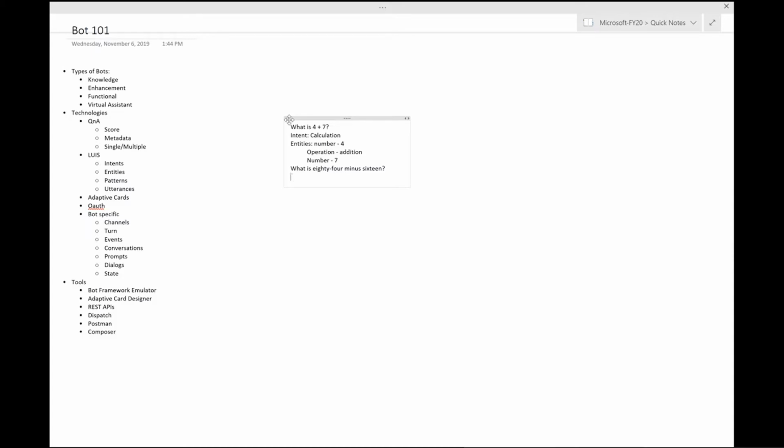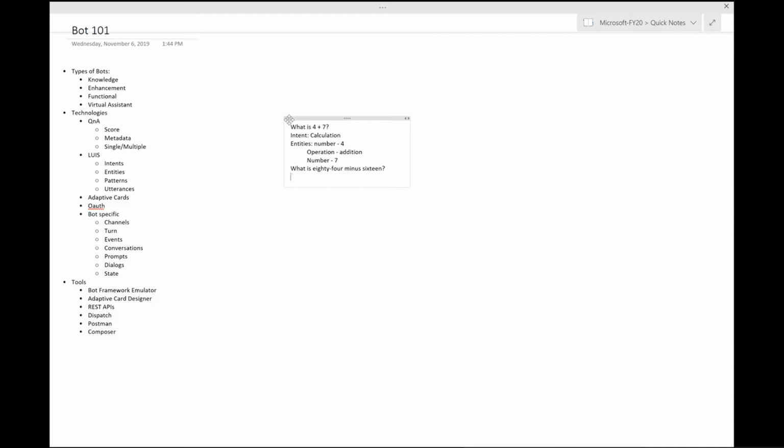Adaptive cards are the grouping, if you will, to allow us to have a simple-to-define interface that goes across different channels. And when I say channels, let me back up just a moment. A channel is a way of interacting with the bot. The channels that we expose, that people generally work with bots through, are things like web chat, which is a control that you can drop into a web page and then make a connection back to the bot and work with it that way.